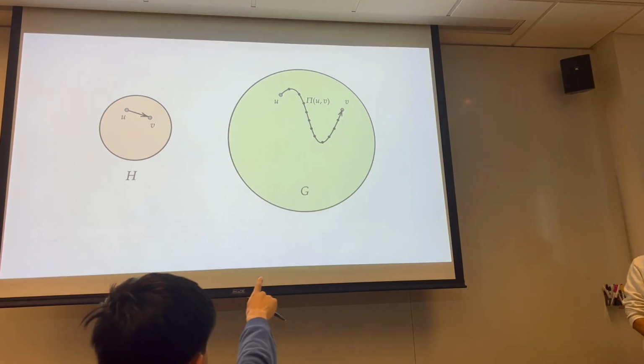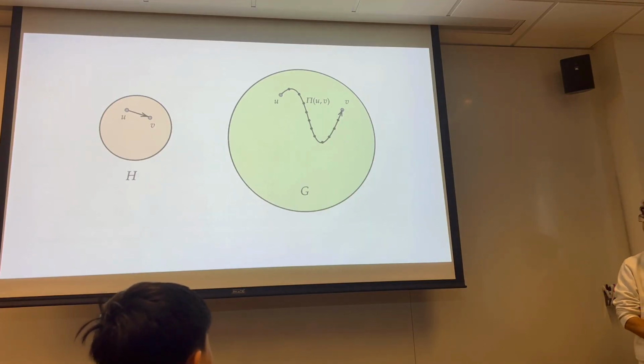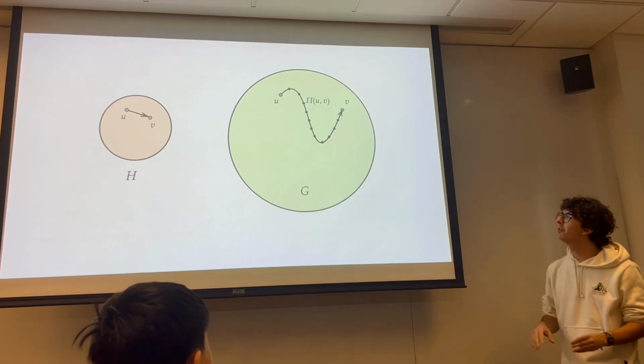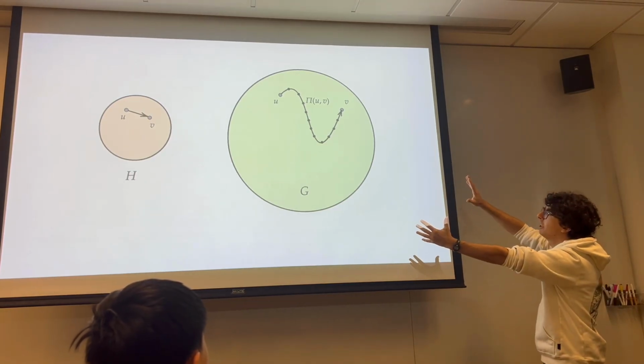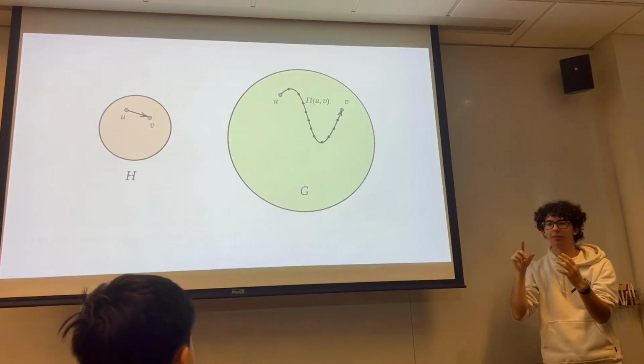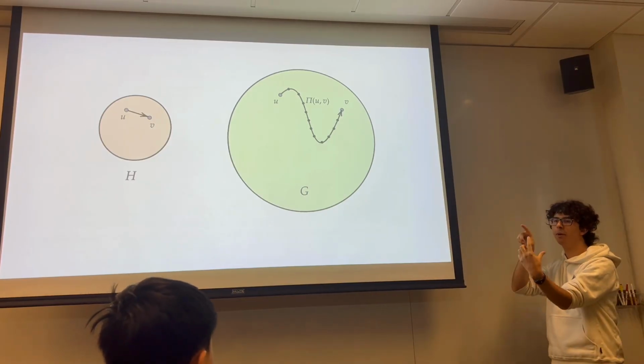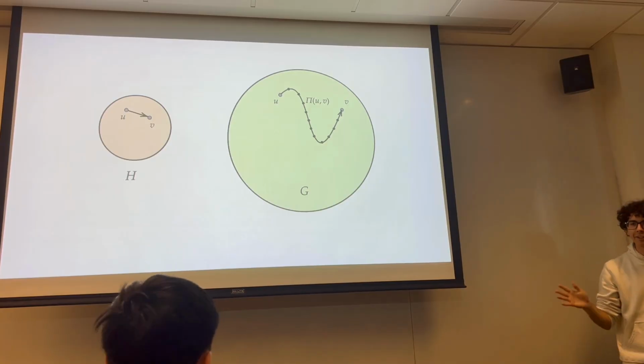I thought H and G should be the same size. They're on the same set of vertices. Here I was just showing this as the main thing we're thinking about, the small thing, or the thing we already know about, which we want to put in. But yes, they're on the same set of vertices.